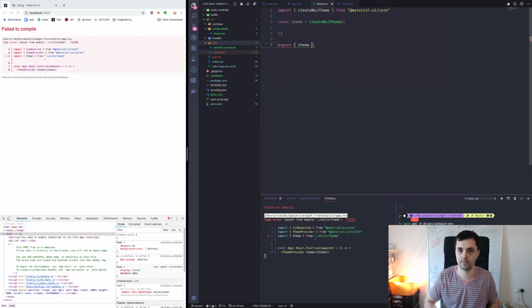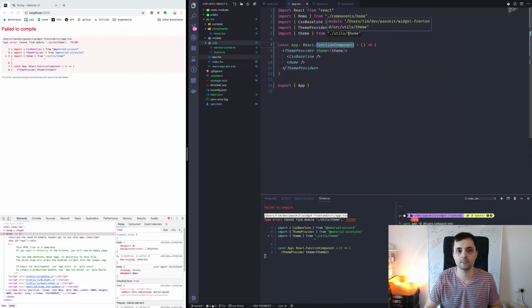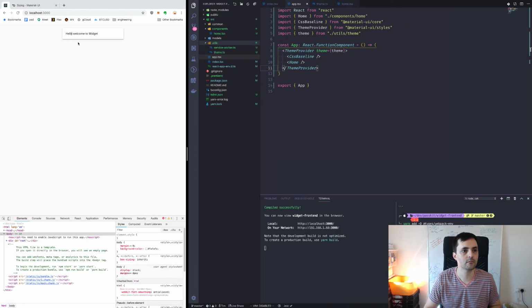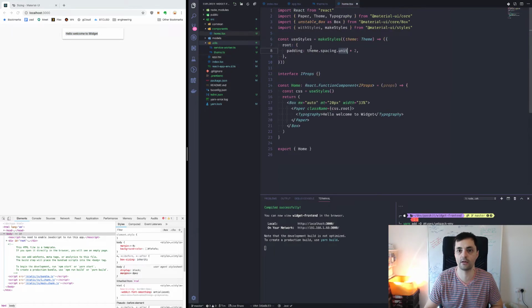Export theme. Let's see if this is going to work. Okay, so now we have padding, and it's now getting that unit value, or the spacing value, inside Home being passed down from that theme provider.